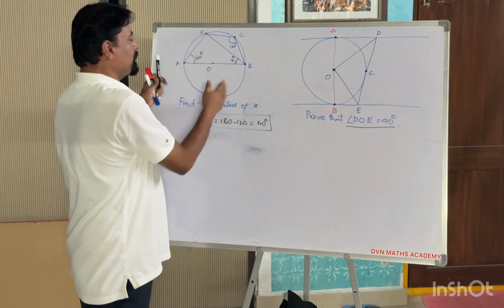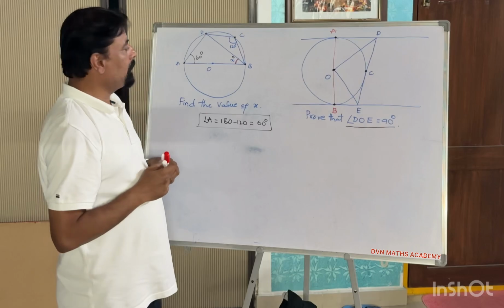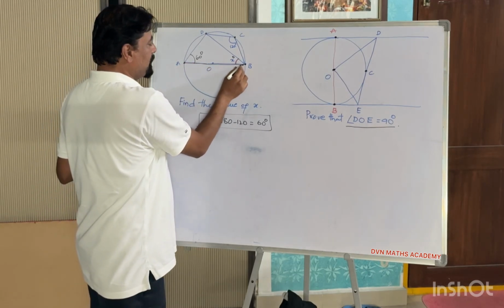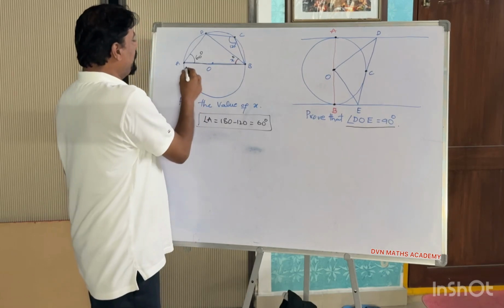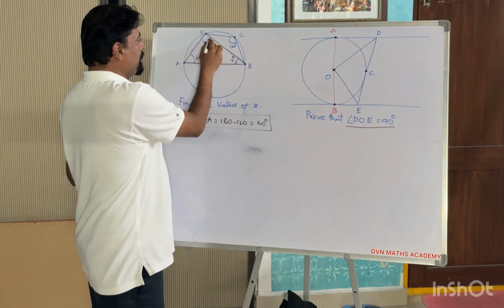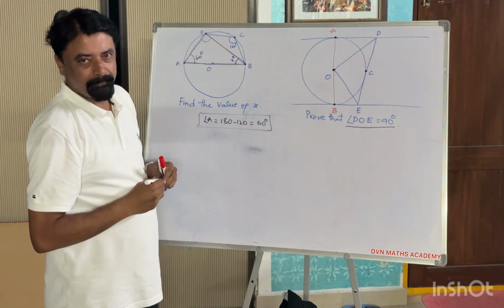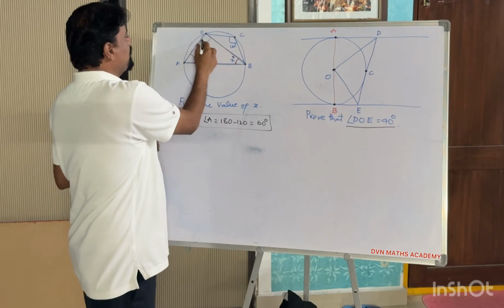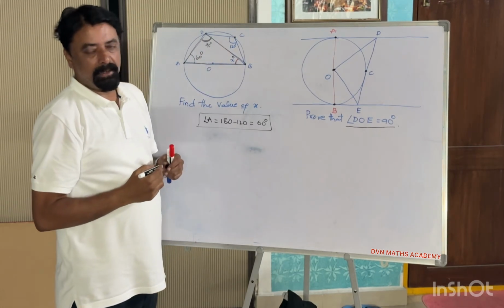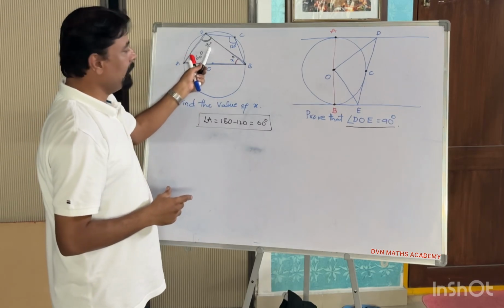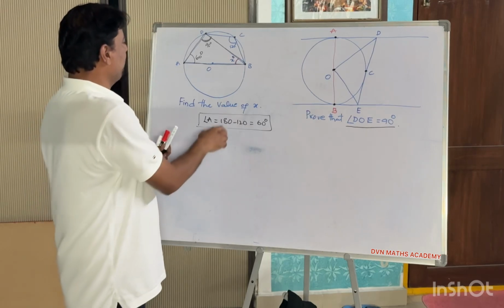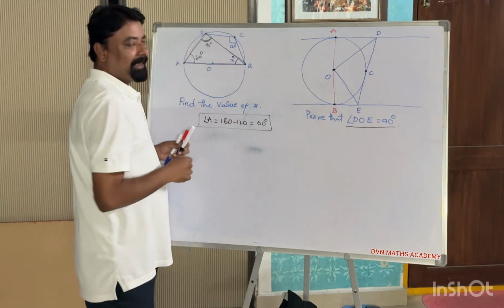To solve this question, the second concept the student should know is that AB is the diameter of the circle. If you observe this, this angle is the angle in the semicircle. When he identifies this as an angle in a semicircle, he will say this is 90 degrees. 100% he will say this is 90 degrees, because we learn this theorem in 9th class only, that is, the angle in a semicircle is 90 degrees.